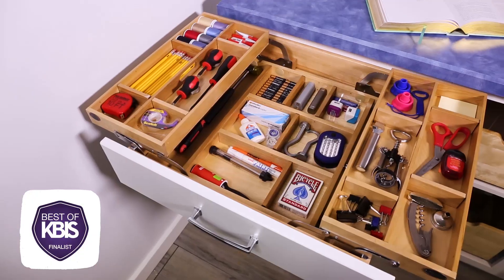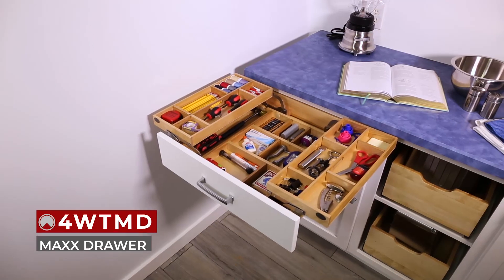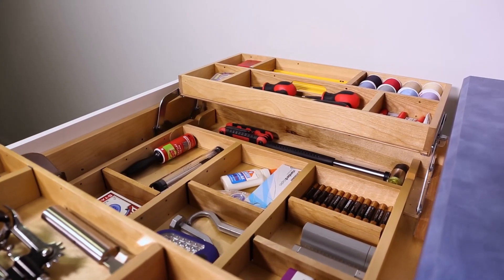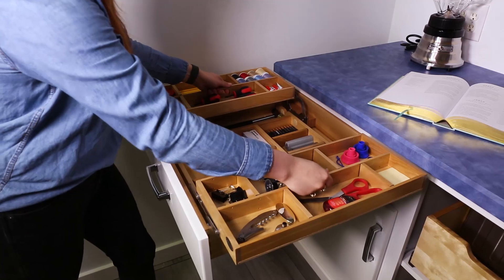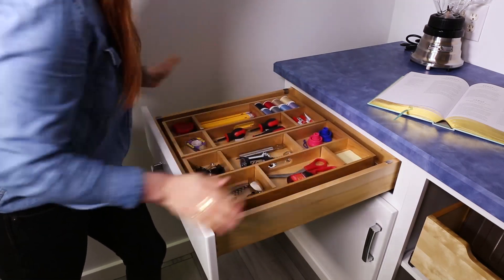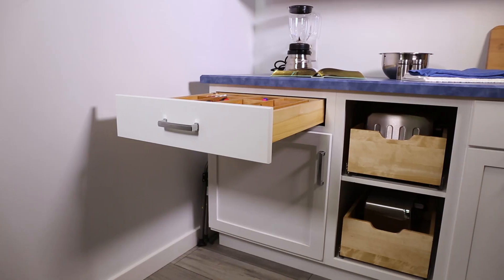Moving on to the base cabinets. In this drawer, we have a brand-new Best of KBiz Finalist product, the 4W TMD Max Drawer System — a one-of-a-kind drawer system developed in collaboration with Cabinet Works Group that maximizes the available space within the drawer. The two upper sections pull up and away for easy access to items stored beneath. Adjustable dividers allow you to arrange your items any way you like. The Max Drawer is designed for 24-inch base face frame cabinets and comes complete with 90-pound tandem slides with BlueMotion soft close and features natural maple construction. Just add a drawer front and take your drawer to the Max.